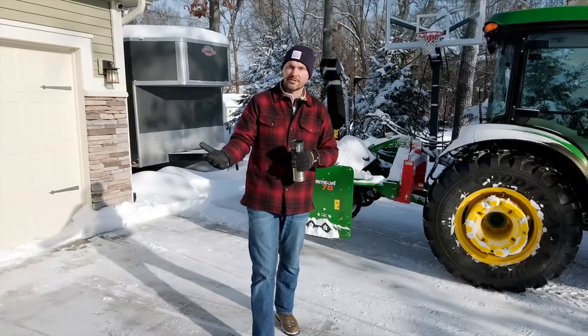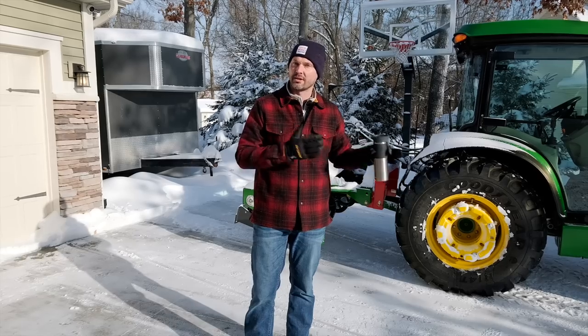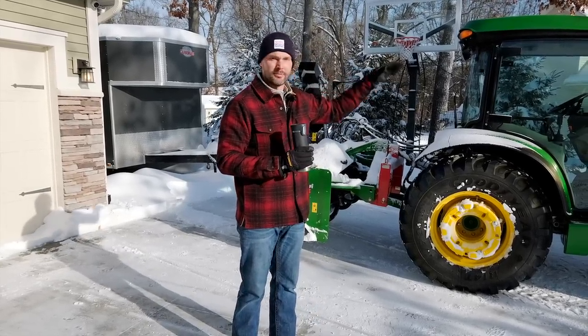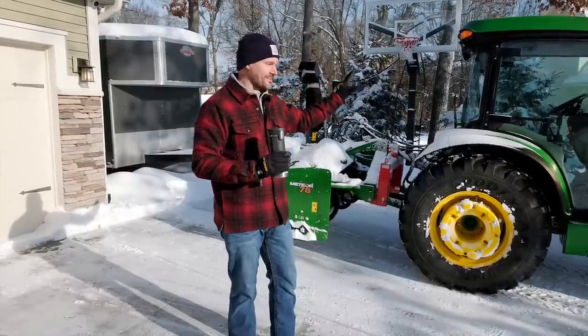Now, one of the other limitations or considerations, at least, is with every single one of these driveways, the first thing I had to think about was, where was I going to blow the snow? In between here and my neighbor's driveway, it's a very thin strip, and blowing it over there, it's easily going to go into his driveway. Fortunately, I'm actually snowblowing his driveway too, so it's not that big of a deal.